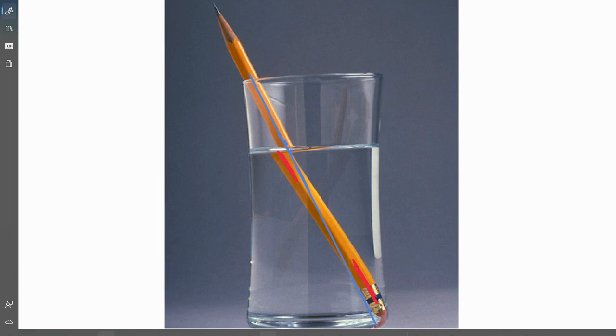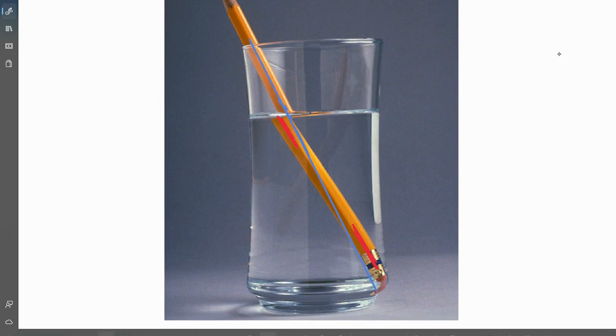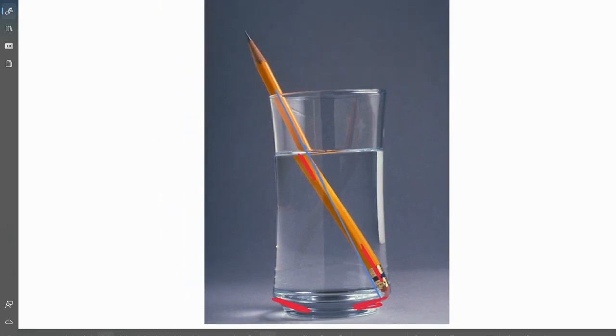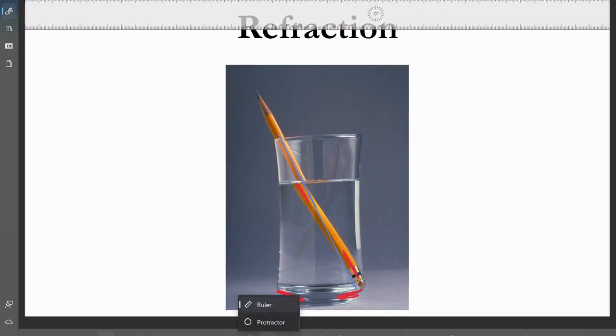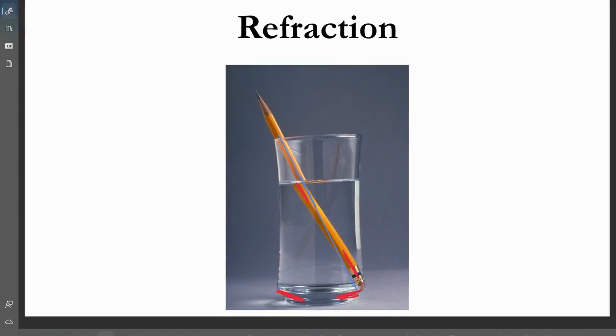But then where it's down at the bottom, the pencil's over on the right side of it. That has to do with the curvature of the glass, right? Because the glass is curved one way at the bottom on the left, and it's curved the other way at the bottom on the right. So that's why it switches over that straight line. We will do more math with this later, but just to introduce you to this idea of refraction, that's what refraction is.